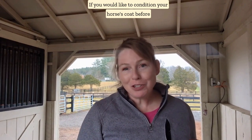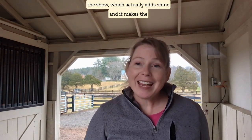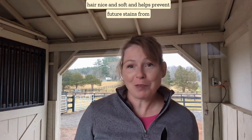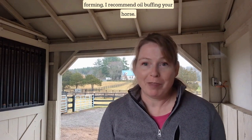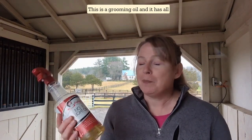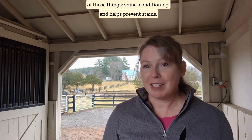If you would like to condition your horse's coat before the show, which actually adds shine and makes the hair nice and soft and helps prevent future stains from forming, I recommend oil buffing your horse. This is the number one light oil. This is a grooming oil, and it has all of those things: shine, conditioning, and helps prevent stains.